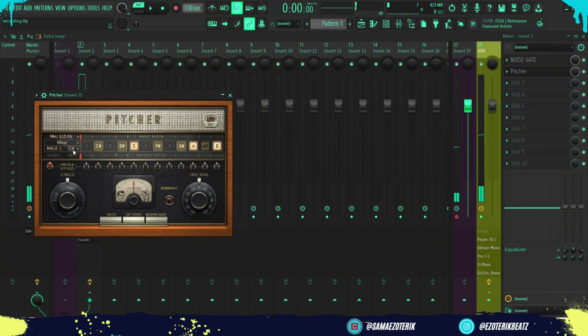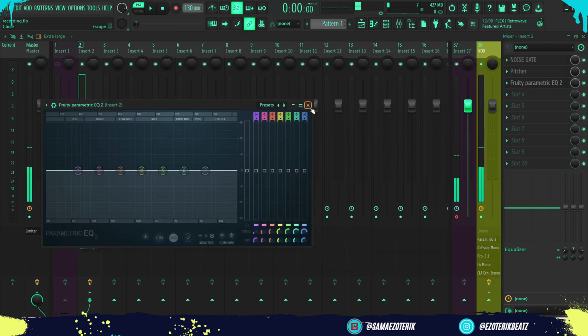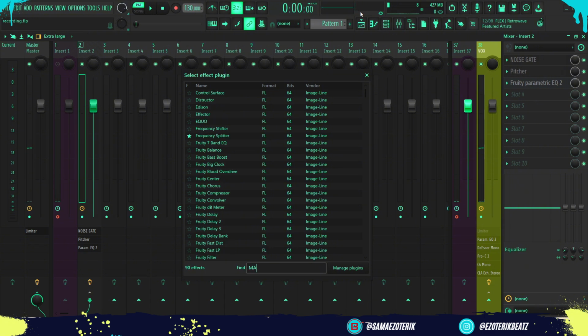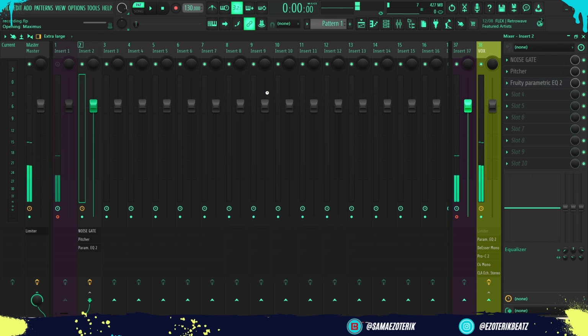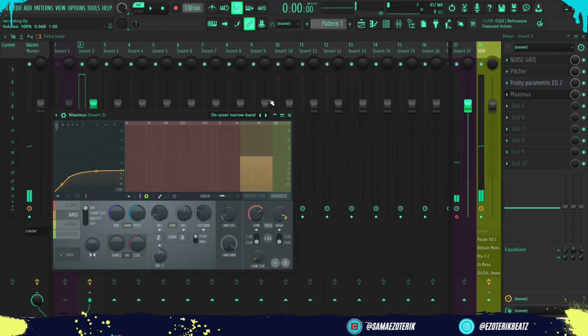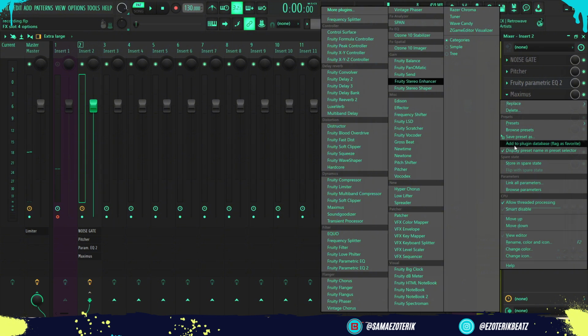So depending on the key of the beat, you choose the key of the beat for the song you're recording, right? And then after that, you want to add an EQ, right? Then after you add an EQ, you want to add a de-esser. Maximus has a de-essing feature, and that is a stock plugin. So we go to Maximus, we go to presets, de-esser, narrowband or split band. We usually use narrowband, and you alter the range to match, because everything depends upon your input source, right? So for any audio you record, you have to make sure you adjust your EQ, you adjust your Maximus, you adjust everything to match that, right? So boom, you add a de-esser. Let me rename this.